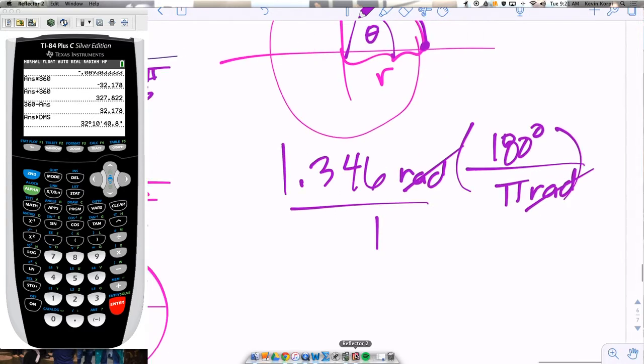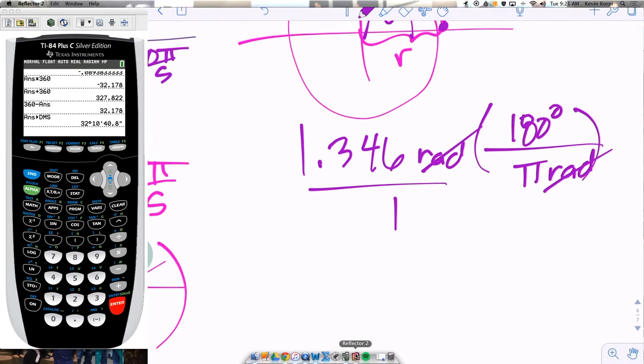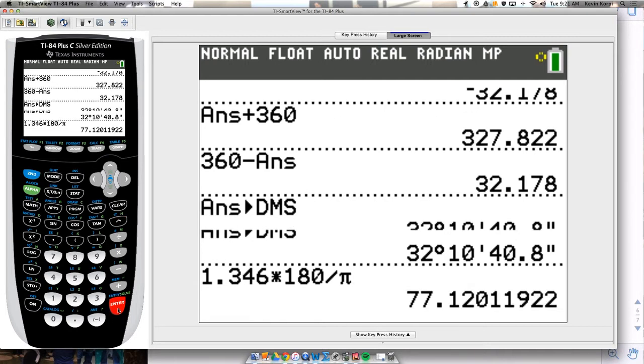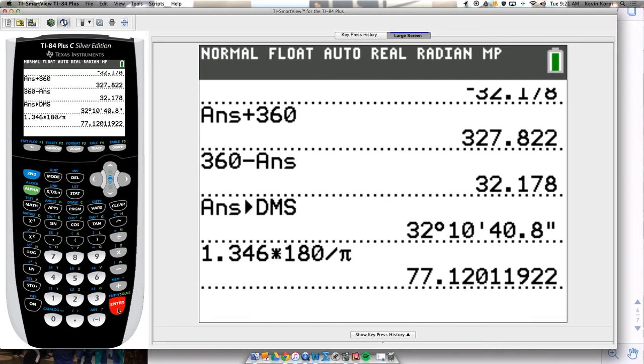Makes perfect sense. Now, in this case, because there's no pi to divide out, you're going to end up typing pi into your calculator, which is fine. So here we go, 1.346. We'll just say times 180, and then we'll divide by pi. So get pi in your answer, and of course, it's not a terminating decimal, so one more time, how many decimals are you responsible for reporting? 3. And you can round or truncate. Either way, if you round or truncate, it becomes 77.120.